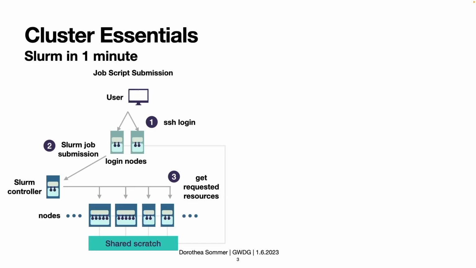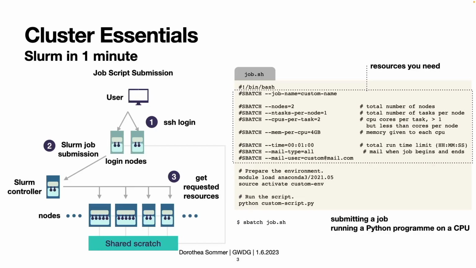How does this look in code? Well, instead of just running your Python program, you see at the center button that we can run sbatch job.sh. So you'll always write an sh script in order to run your job. This script consists of 3 parts. Most importantly, at the very beginning, you specify the resources you need. They are always specified with the sbatch parameter.